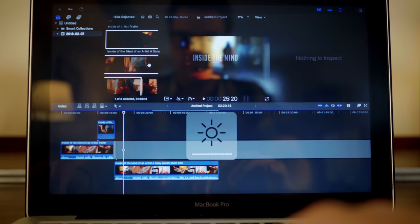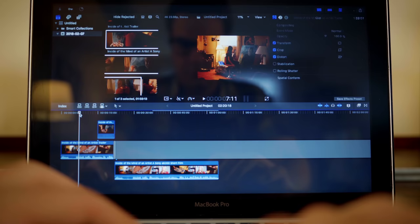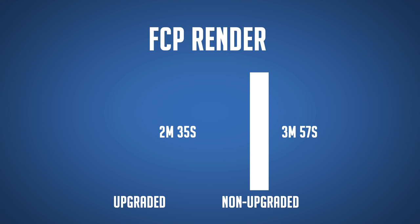But I have one more challenge for the MacBook. I bought this machine to do some light video editing on the go, so let's see if it can handle 4K footage from my A6300. Unsurprisingly, it did very well in Final Cut Pro. I can scrub through the timeline flawlessly and playback is smooth and uninterrupted in 4K. Final Cut Pro is very well optimized for the Mac platform, so this kind of performance with an i5 and 16GB of RAM is kind of to be expected. I did a one-minute 4K render with a few cuts, effects, and transitions and it handled it fairly well with a render time of 2 minutes and 35 seconds.